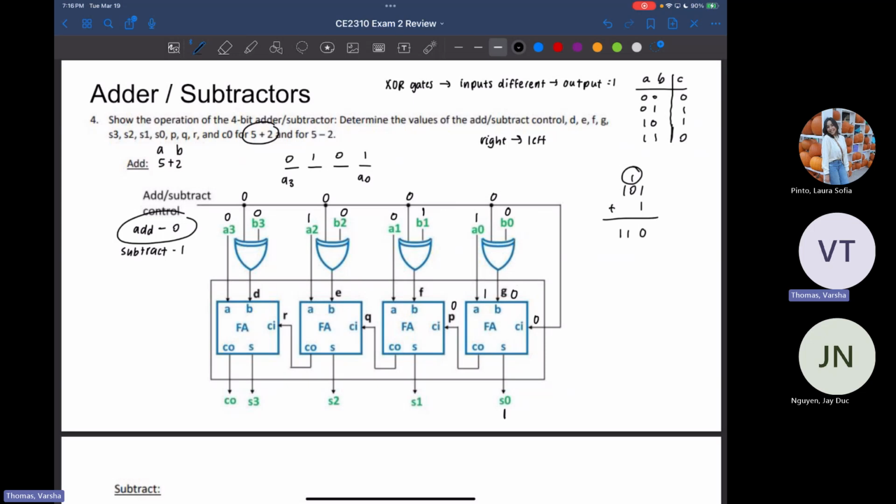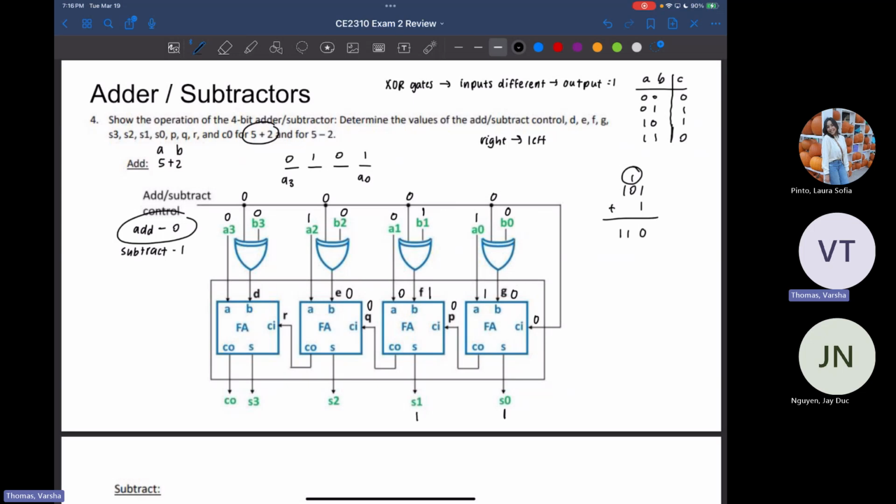Going to this next one, this XOR gate has a 0 and a 1. Those are different inputs. So what comes out of an XOR gate is a 1. And this A1 just goes down. Now we're adding a 0, a 1, and a 0. So once again, we have 1 coming out and a 0 as a carry. This XOR gate, we have 0 and 0 inputs. So in this case, they're the same. So what comes out is a 0.